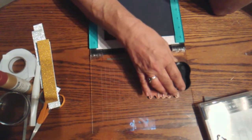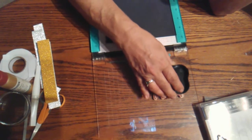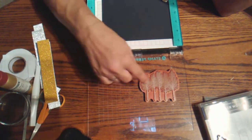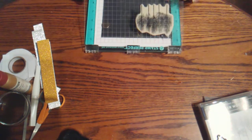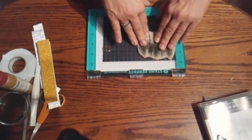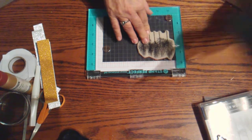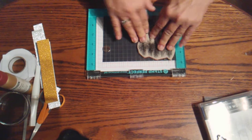But it is well worth the effect. It's just beautiful. And I'm using my Stamp Perfect so that I can get a good coverage on there. I don't want to press too hard first because I don't want the ink to get into the cracks and get everywhere. So I'm just pressing down. And when you use the rubber stamps, make sure you take out the little foam insert in your stamping platform or positioner.